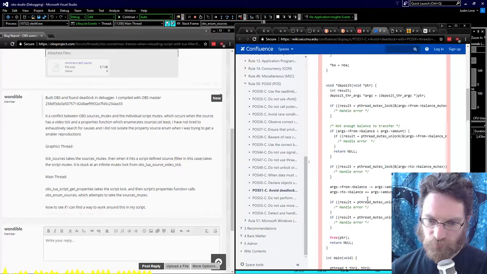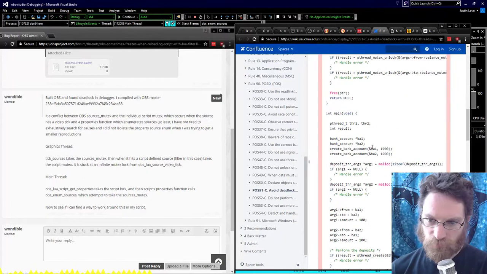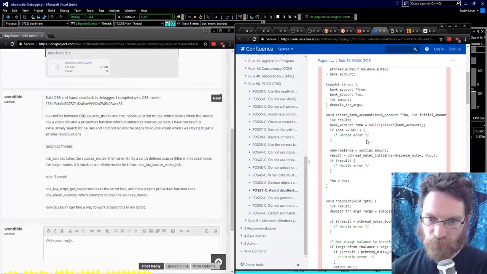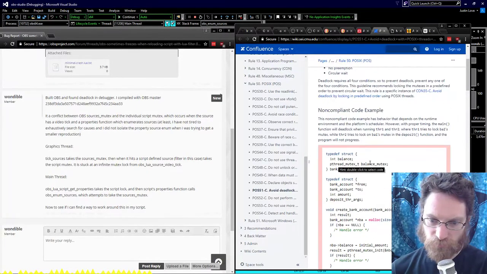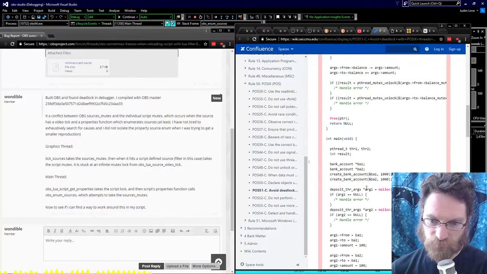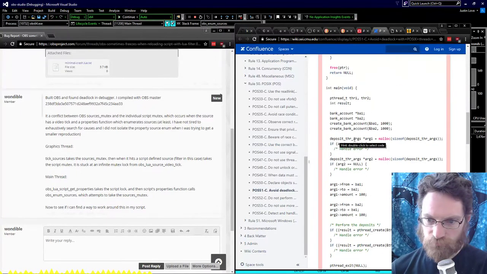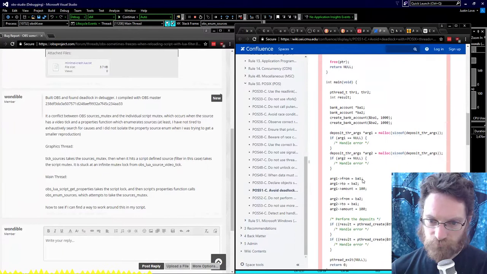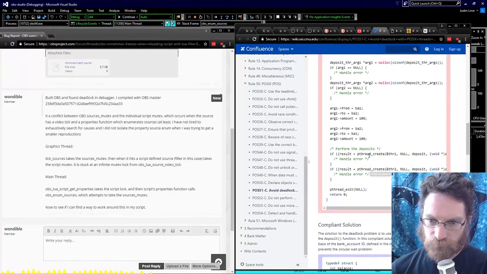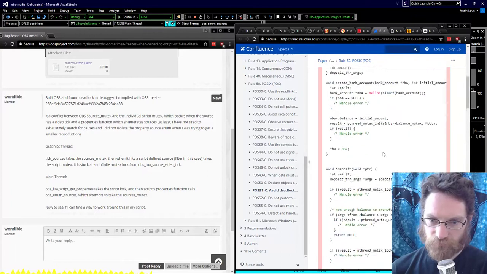Create bank account. B1, BA2, a bank account has a mutex. Pthread create deposit.